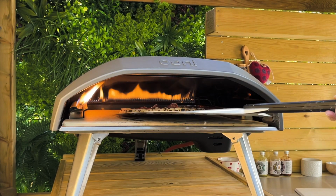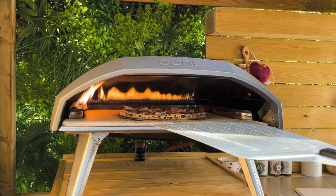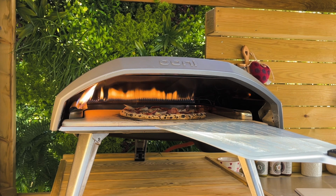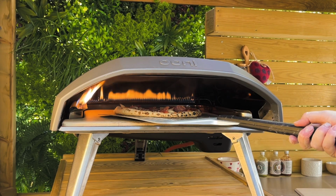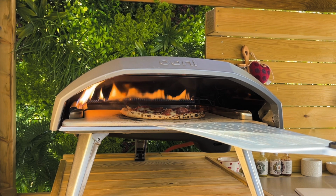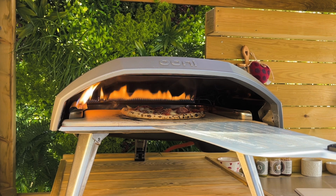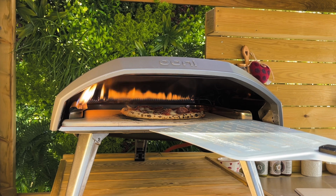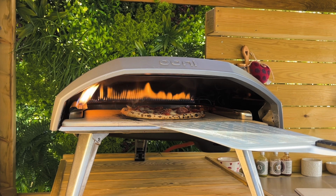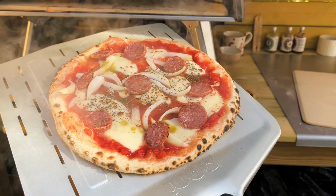Yeah, I think I'm getting a bit of leakage on the base of the dough because I tipped too much sauce. Which was a bit silly of me, but I should have put that on after, thinking about it. So it was safer to put the sauce on afterwards, not before. Done.